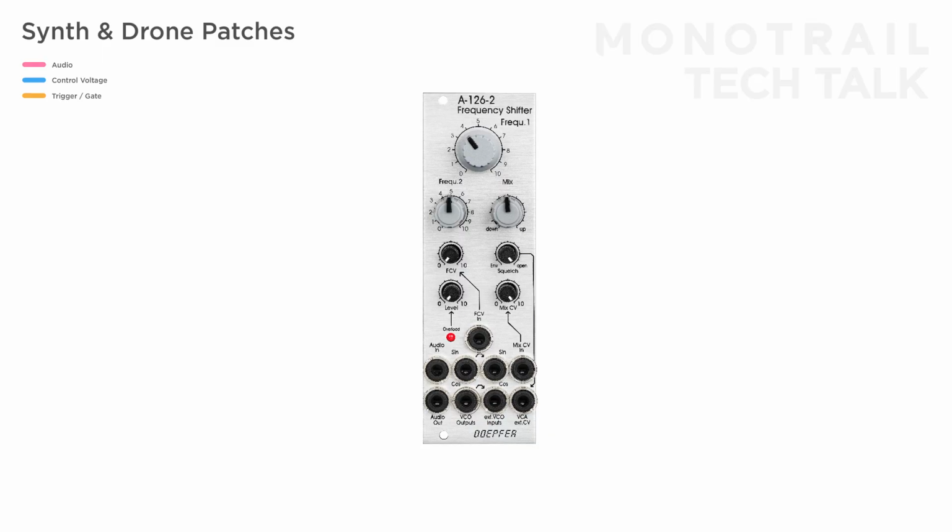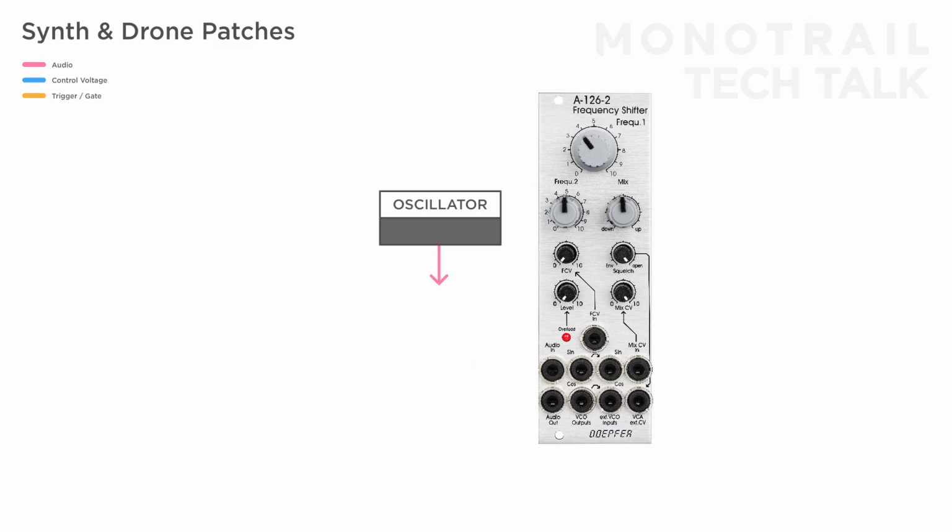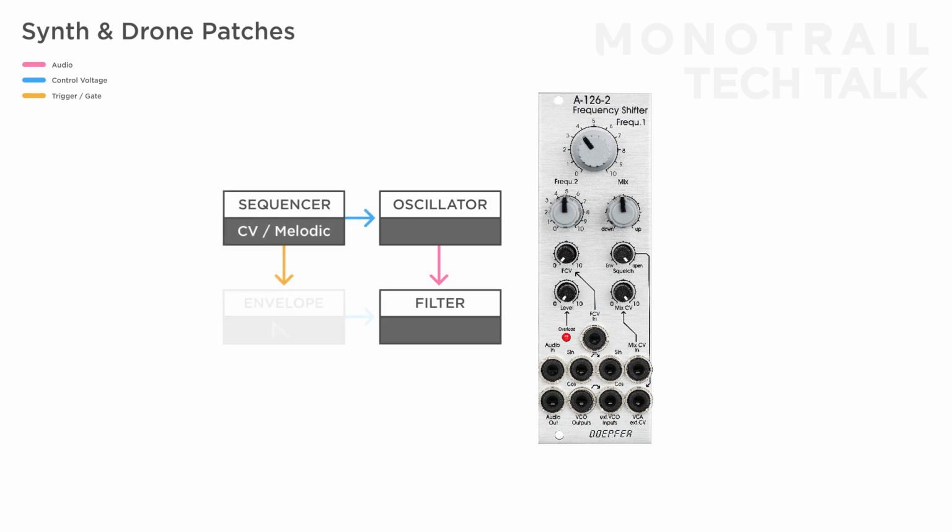I find that a frequency shifter isn't a module like a reverb that you can just plug in and it makes everything sound better. It takes some experimentation to find with what setup and in what patches it works for you. Let's start with a simple mono synth voice, made with an oscillator, filter, sequencer and envelope. Run the voice through the frequency shifter and send the result to an outboard mixer.